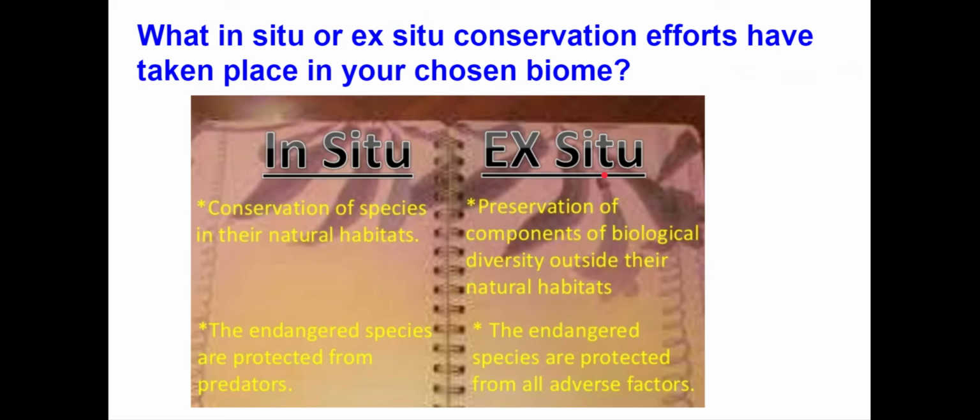And lastly, what conservation efforts are going into your biome? Is there any conservation that's happening in situ, which means actually where the habitat or biome is, to preserve or conserve the animals and plants where they're actually living? Or are there any ex situ conservation efforts put into place, such as looking after the animals in zoos or aquariums, or have their DNA been taken to store in DNA banks?